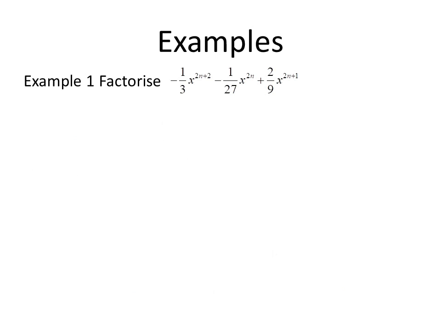Now we are going to explain how to apply these formulas as well as the cross-product method by going through some examples. Let's take a close look at this example. It contains a negative sign, numbers in fraction form, and variable x. As said in the last session, the first step is always to look at the common factors of all the terms. And here we take out the negative sign and 1 over 27 x to the 2n.